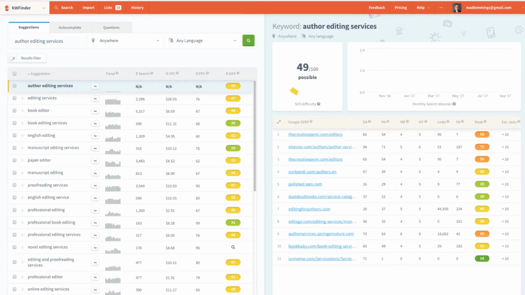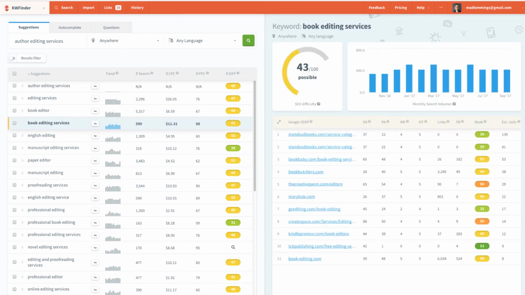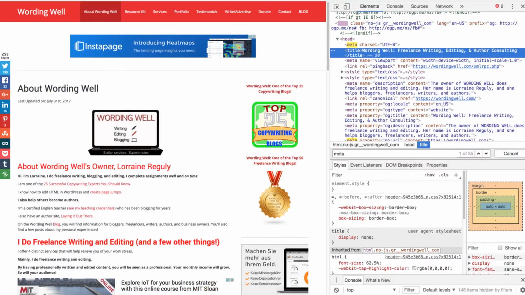Now, that doesn't get any particular traffic, but if we scroll down, book editing services looks potentially achievable, has quite a lot of volume. She has quite a high domain authority on her website. Just looking at that, you can't see this on the screen, I think, but she has a 43 domain authority. If you've never measured your domain authority, you can measure that on Moz's Open Site Explorer. I'll put the link below the video so you can go and measure your DA. That's really useful to know how competitive you are in SEO against other websites.